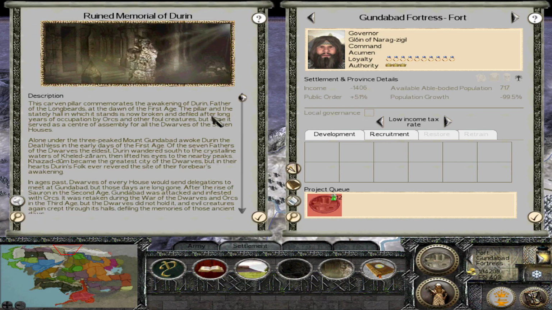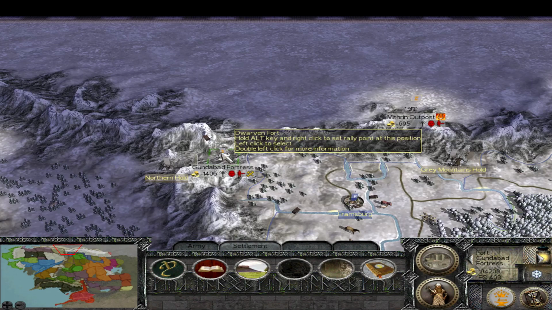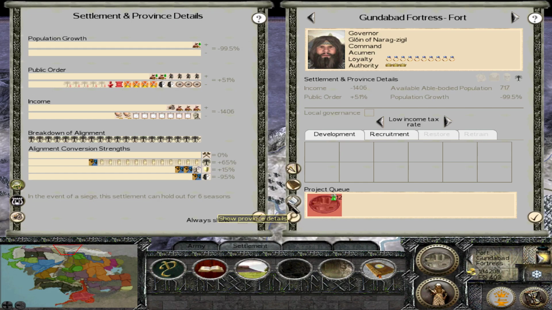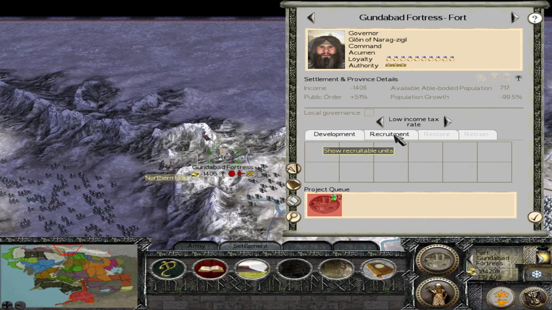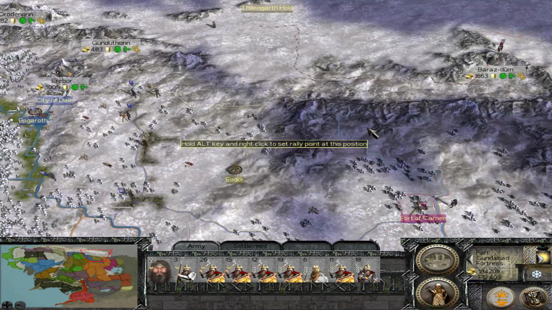Currently here we have a ruined memorial of Durin, which is the prerequisite building to the assembly of the Seven Houses again. So this is not really doing anything for us currently, but once we get that other building up and running, we should be good. Now, we'll see if we actually get rebellions here. It's very touchy, and as you can see, we're dangerously low in terms of public order, but in my experience, you don't actually get rebellions in these types of settlements, at least for quite some time. So hopefully that will work and we won't lose our family member. I would like to get some reinforcements over there, though.